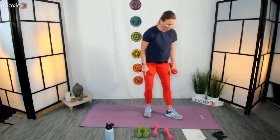3, 2, 1, here we go. Squeeze those inner thighs towards center. Squeeze those glutes, tall through your upper body. Yes, there you go. Good. Well done. Nice breath here. Good. Almost there. Good. Feel that strength in the legs here. Beautiful. We're almost there. About 10 seconds left. Good. Well done. 5, 4, 3, 2, and 1. Rest. Excellent job. Well done.